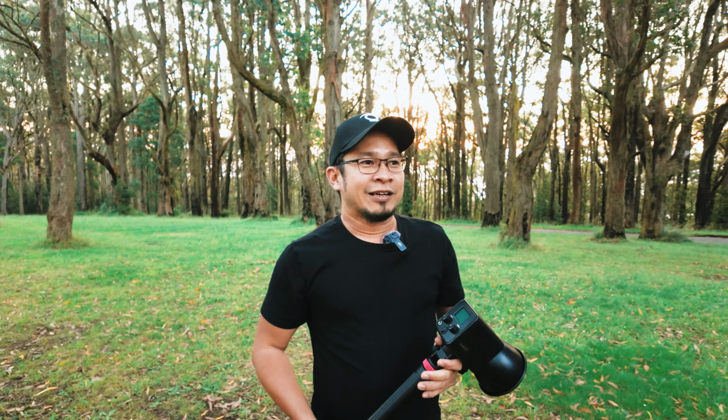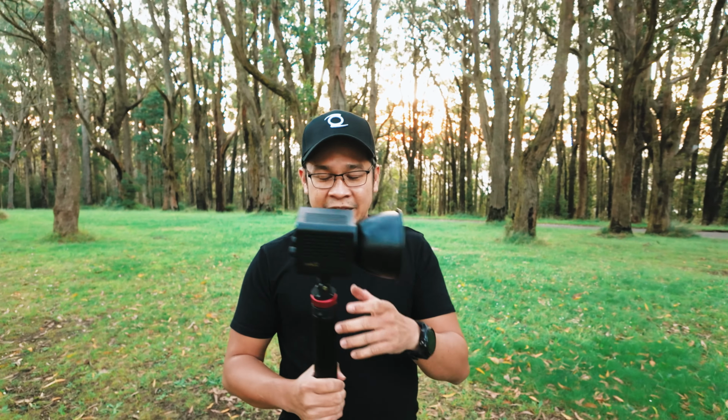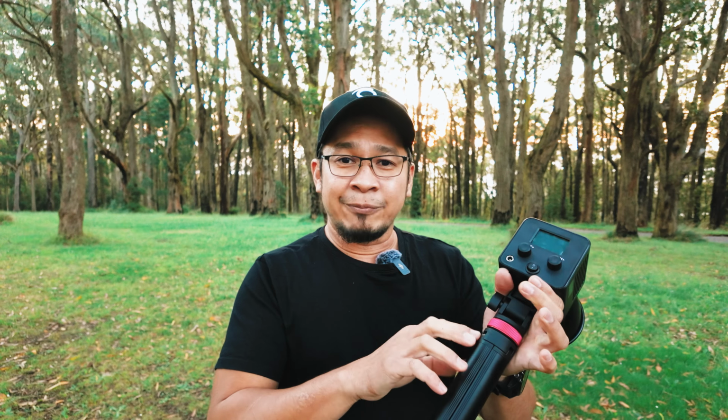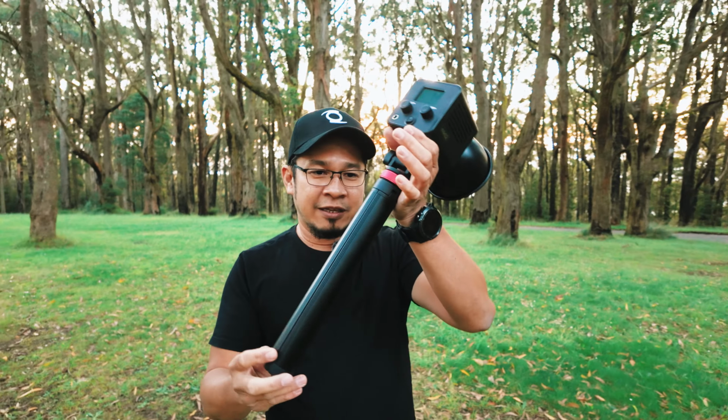So yeah, I like this thing. It's good for traveling, and for me, I use it only for flash. And whenever I do videos, I just do minimal lighting, and I want everything to be so light. It's not pricey also. One of the annoying things is I got one which had a broken part here because it's plastic. So I have a feeling if you're at an event, somebody might hit it or step on it, and it might break. I haven't tried yet. The good thing is it's not that expensive, and it's a pretty good thing.